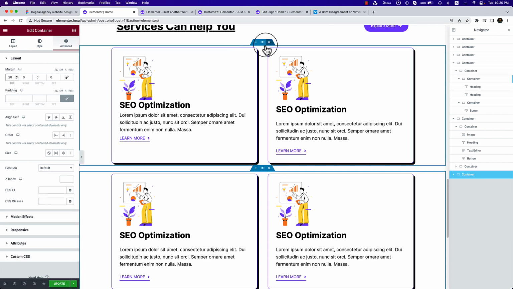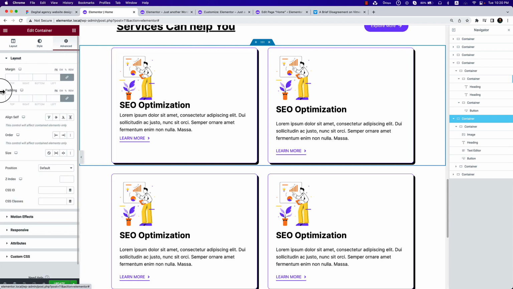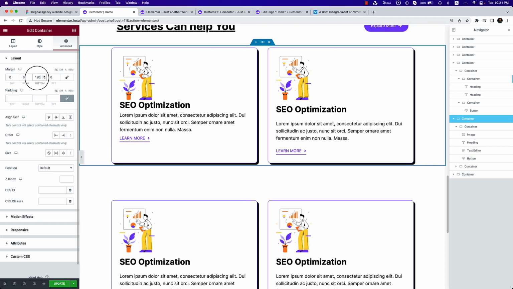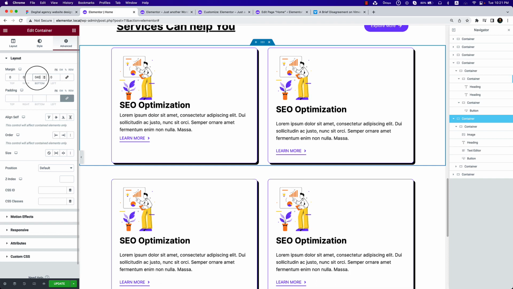and also this one, select advanced, add margin bottom 10 pixel, and it looks perfect. I'm not sure, 10 pixel. If I increase 20, it's not working. 20, well, 40.